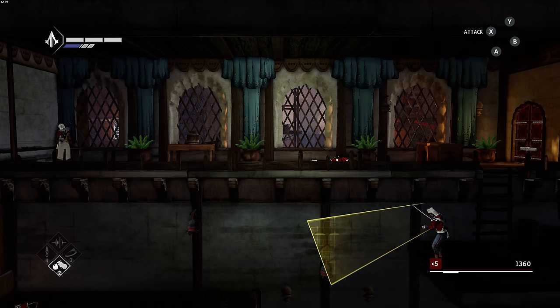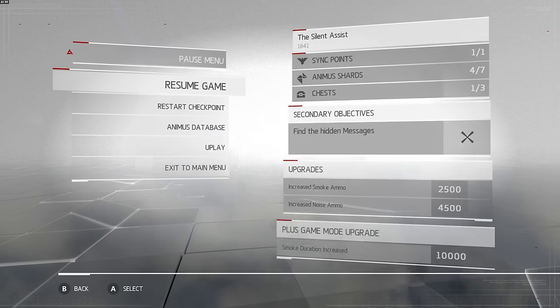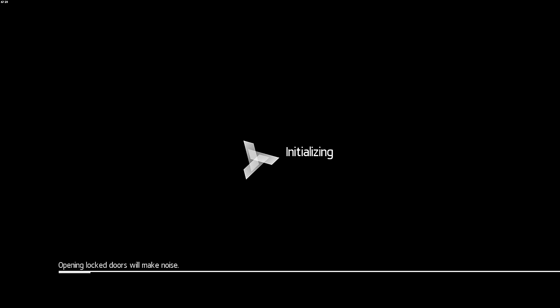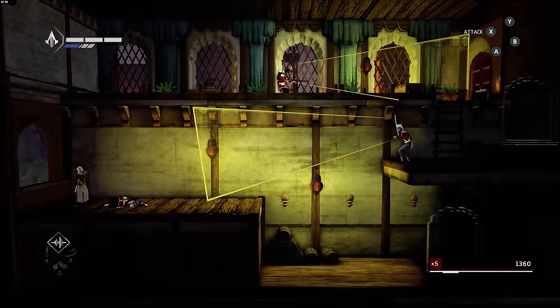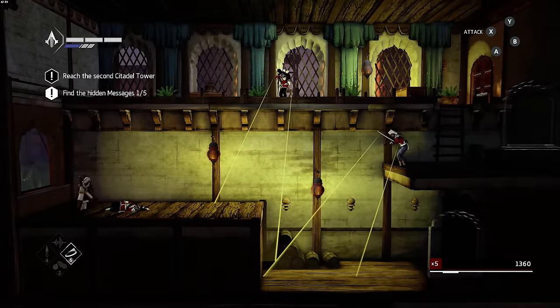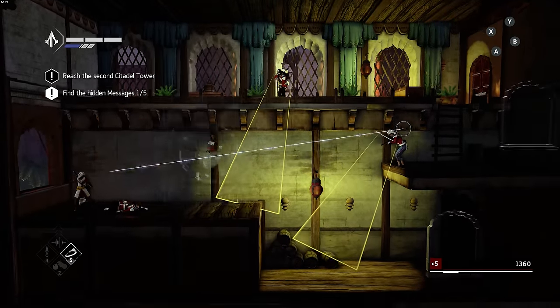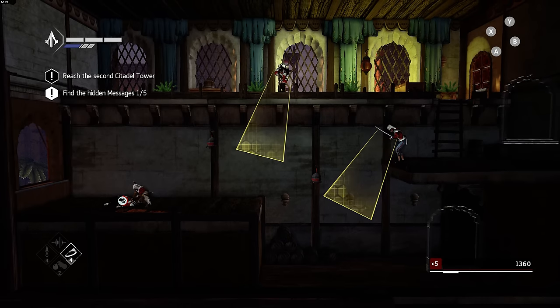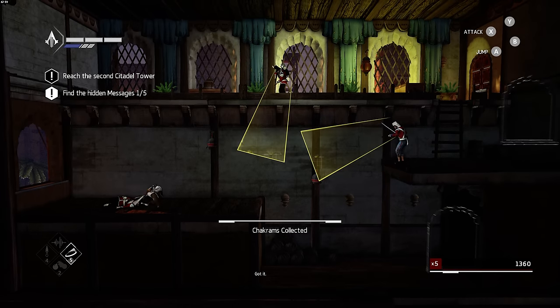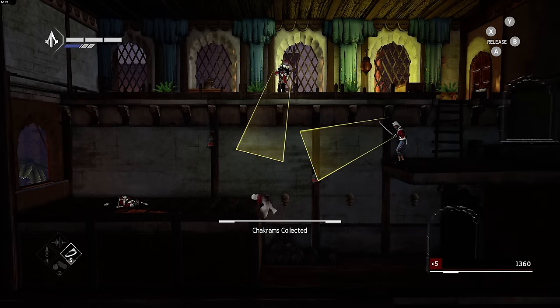All right, so now that we grab that, we should be able to restart the checkpoint. We have four. And you can see we still have four. So it automatically saves. We're good to go. Go ahead and refill up. We don't need to go back and get that shard again, so therefore we don't have to waste our time.